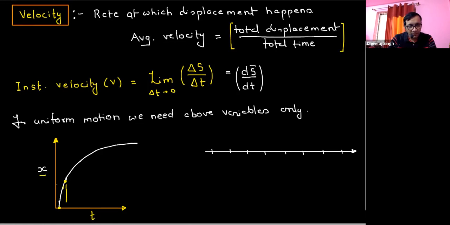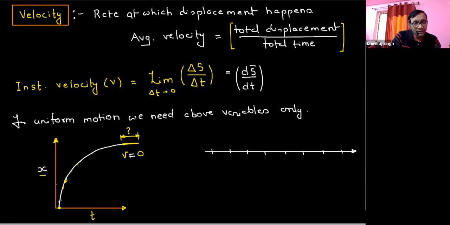Then in the same amount of time, you can see this is the amount of time it has taken. Now in the same amount of time, the change in the value of x is lesser and it is decreasing. So for the same amount of time, the value of displacement keeps on decreasing. So the average velocity keeps on decreasing, because in every 2 seconds, it is covering lesser and lesser distance. And you can see when it reaches here, no matter how much time is changing, the value of x is not changing. So what does it mean in this zone? If x is not changing with time, what does it mean about the velocity? The velocity is zero. It has stopped. Okay. Velocity is zero, not constant. I mean, zero is a constant, but I know what you mean by saying that it's constant. So it is zero.